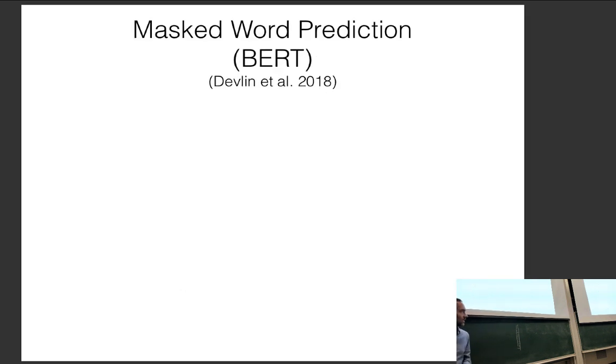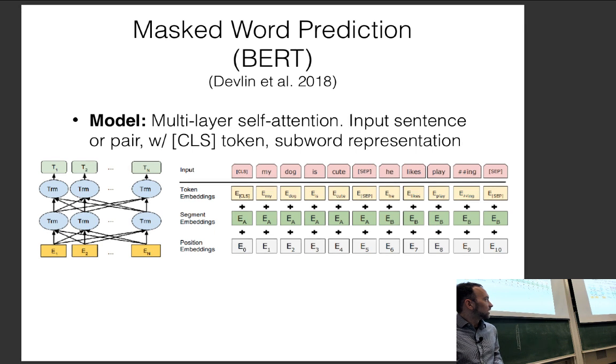Okay, so let's move to BERT. So BERT, I think a lot of people know about. This is doing masked word prediction. Masked word prediction is essentially the same thing as Contextual. What Contextual did, as you remember, is it removed the actual word itself from any context that you're allowed to use, and it tried to predict the central word.